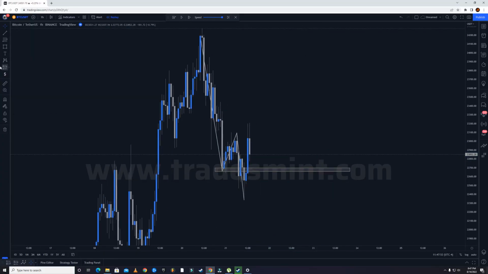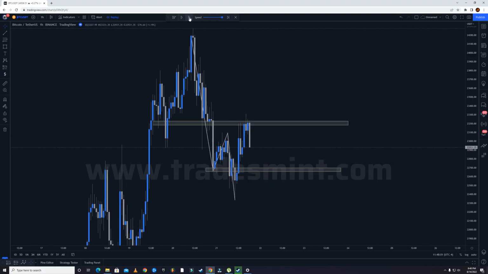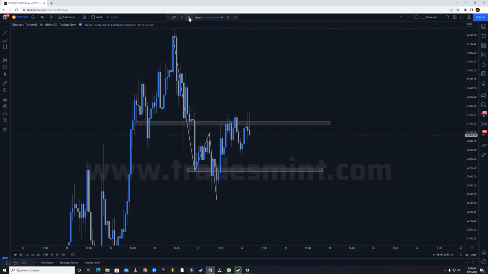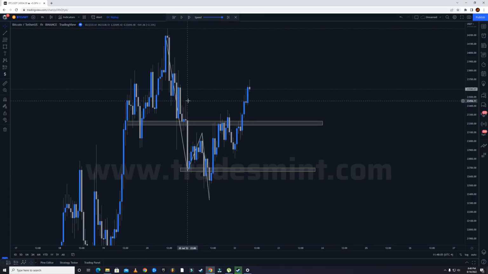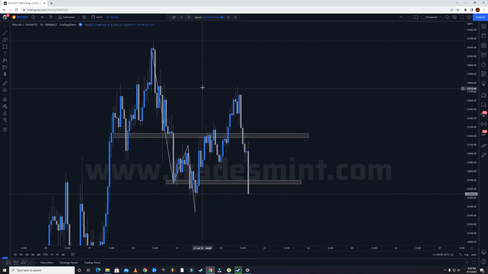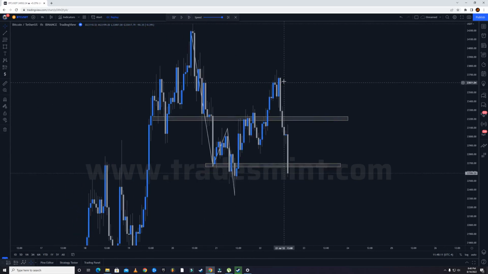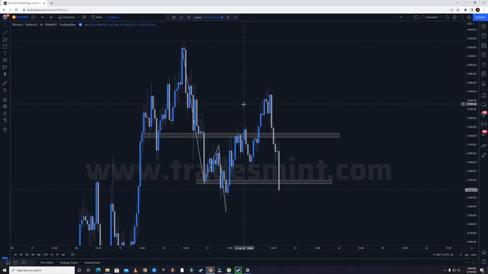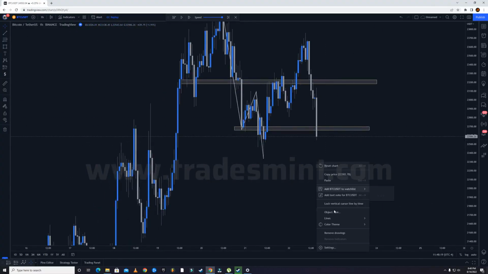And now you might buy here, right? On this key level, which is this, all right? And let's see what happens. It stops you out again, all right? So it keeps on happening, all right? It's gonna keep on purging the liquidity, and then what happens here? It took out all the liquidity, and then it went down to its original destination.